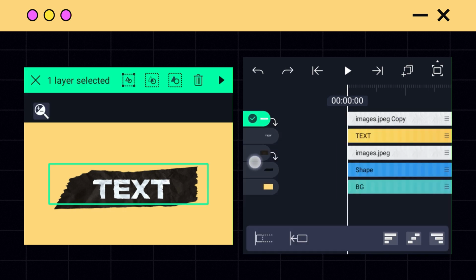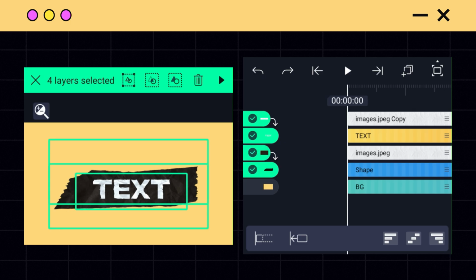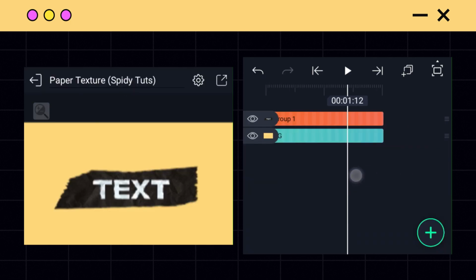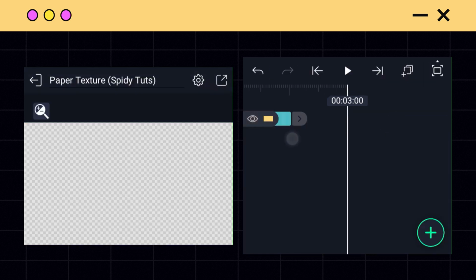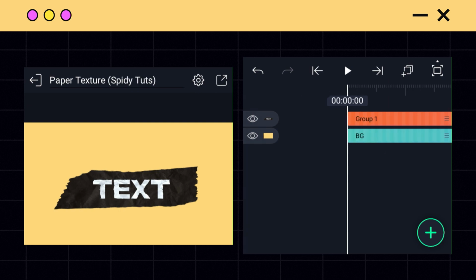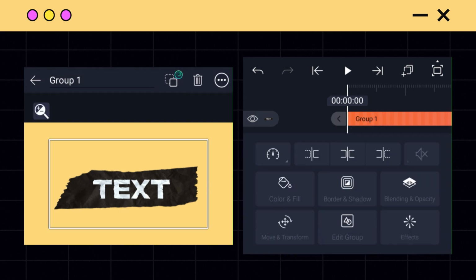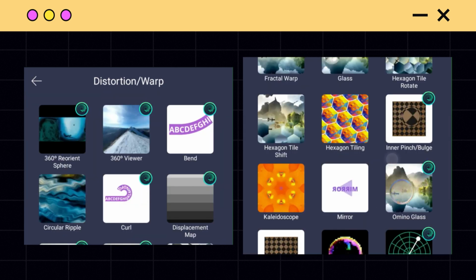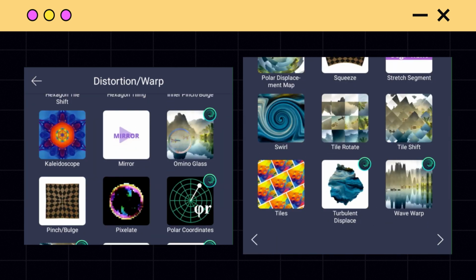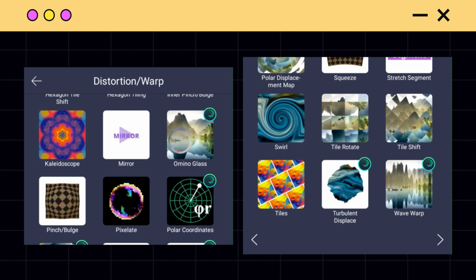Now all these layers have to be grouped together. Then, the turbulent displace effect has to be applied.